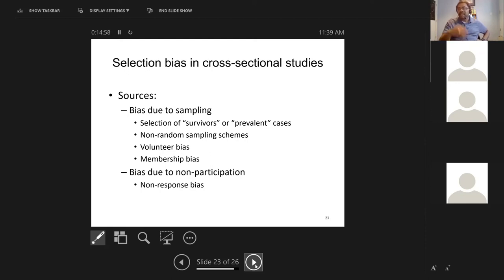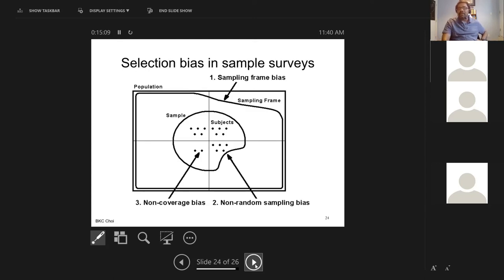And then we spoke last time about all the biases in cross-sectional studies. The biggest bias in any cross-sectional study is sampling - how did you do the survey sampling? We saw in the example of Santa Clara County where your sampling frame itself might be skewed depending on how you define the entry criteria into the study. If you required people to be on Facebook, then you've already taken a very narrow sampling frame. All the people not on social media got excluded. All the people who don't have smartphones may get excluded. All the people who are too busy to be on social media got excluded. All the poor, vulnerable, marginalized people may have gotten excluded. So by defining your sampling frame in a certain way, you can bias the study towards a certain outcome, intentionally or not. So sampling is absolutely fundamental.